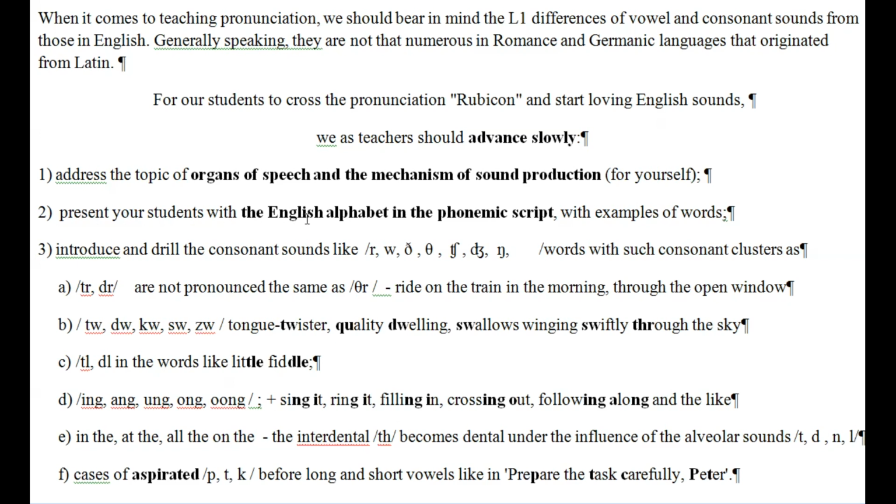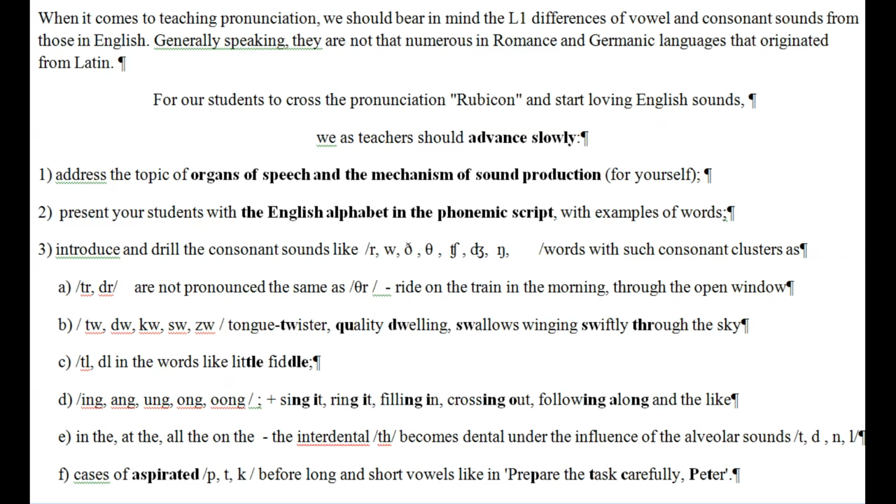Second, present your students with the English alphabet in the phonemic script with examples of words. It's extremely vital that your students know all the phonemic sounds and how they are written in the phonemic script, so that they will be able to look up the dictionary and know how to pronounce any word whatsoever.